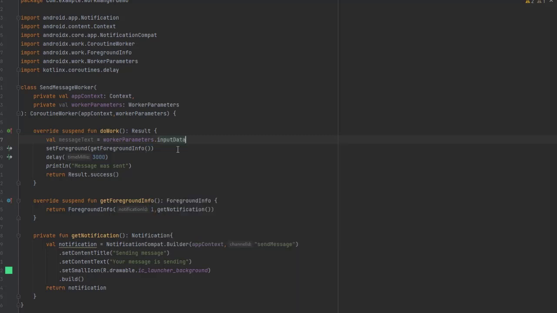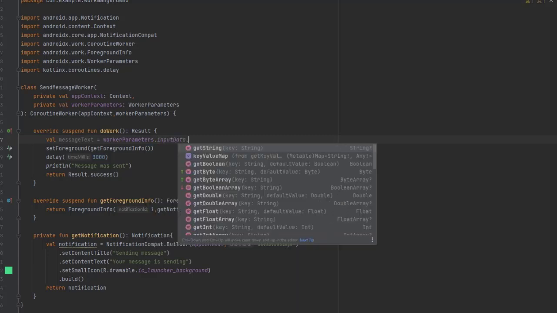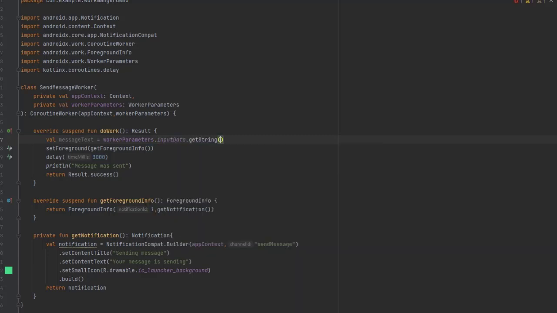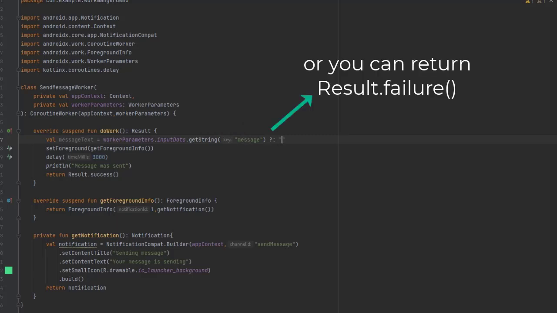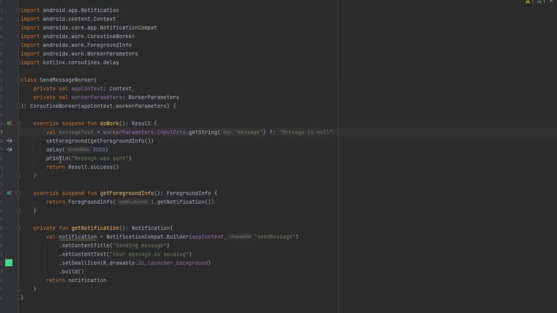We need the input data, and in here we can get a string. So this is like a bundle. We can give the key, which is message. And if this is null, because this might be null, we will assign the text "message is null". Inside here, inside the print function, we're gonna add the text with the message. So messageText.